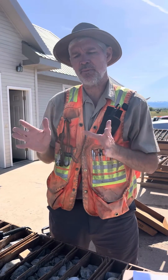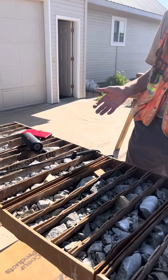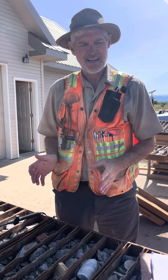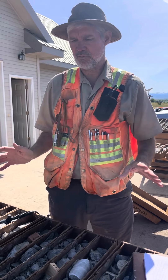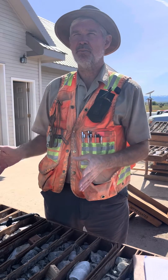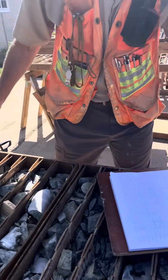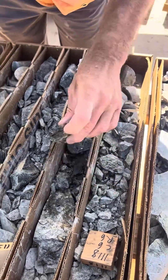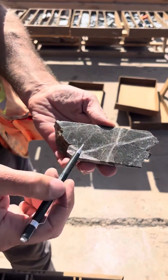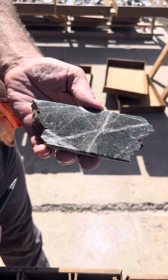Most of the drill core we have laid out here is what I would call classic porphyry mineralization. It's an intrusion — perhaps diorite or quartz diorite. The texture is really destroyed so it's difficult to be sure, but it's full of what we call potassic alteration: secondary biotite, lots of chalcopyrite, lots of bornite. This is where the high grade is in this particular hole, and it's classic porphyry. We see plenty of quartz veining. The chalcopyrite and bornite — most of the copper minerals — tend to be disseminated in the matrix of the rock, but we do see quartz molybdenite in some of these quartz veins. We call those B veins.